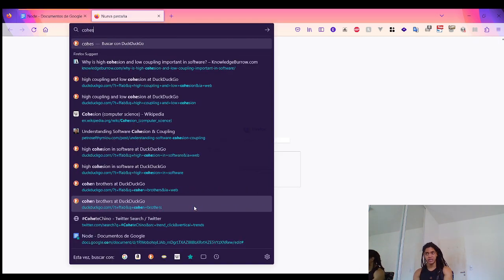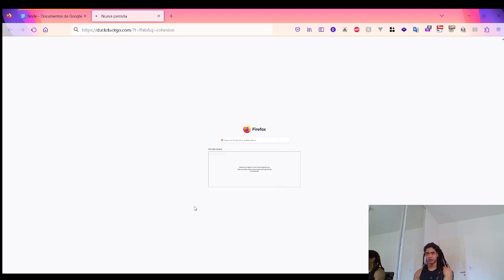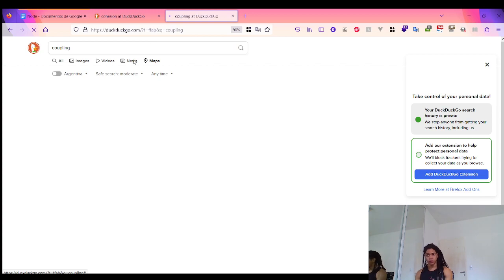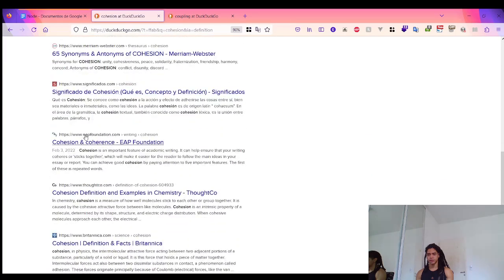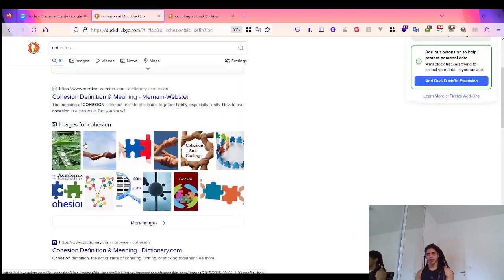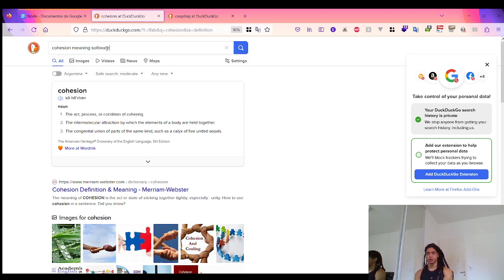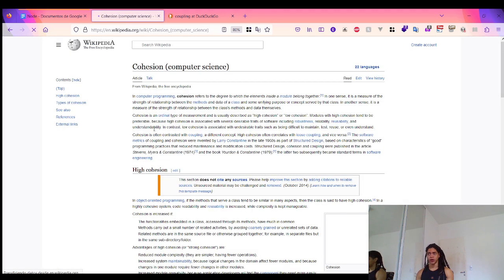So yesterday, I took a little bit of time to recap and refresh concepts such as cohesion and coupling. Cohesion in software, in computer science, exactly, that's the context.